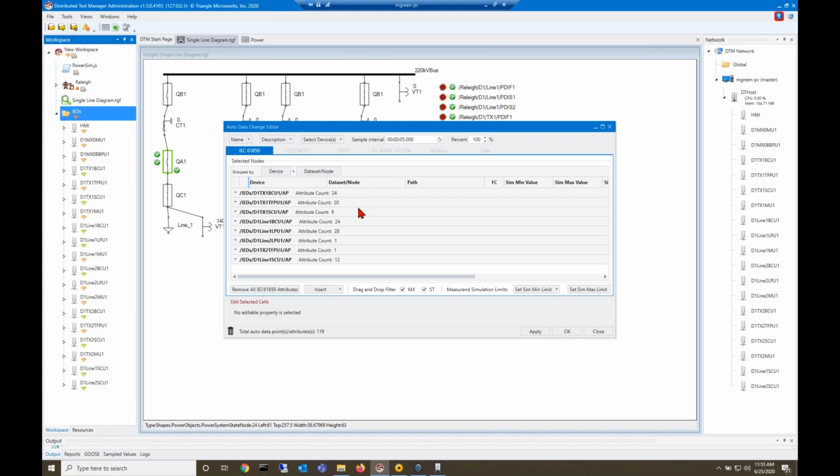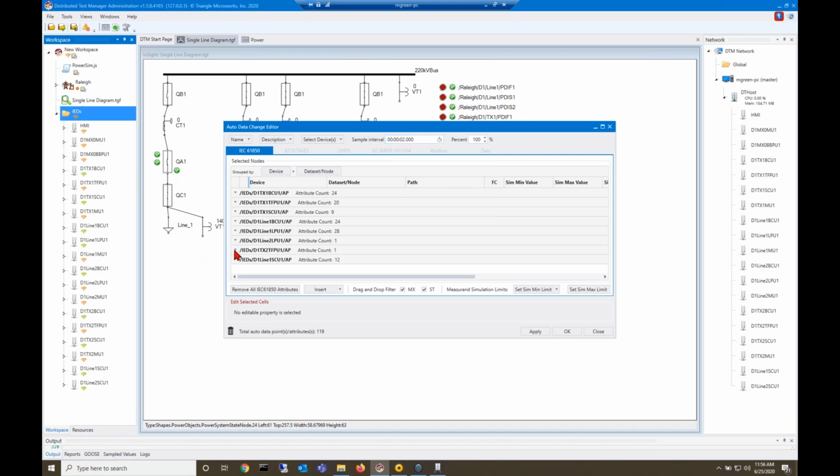This allows you to verify that GOOSE messages are being sent at the right intervals, that reports are being reported, that your devices are basically functioning at a 61850 compliant level. You can change this with the sample interval. So right now it's going to change all this data every 5 seconds, but you could come in and change it, say, down to every 2 seconds or so. That's normally what I do.